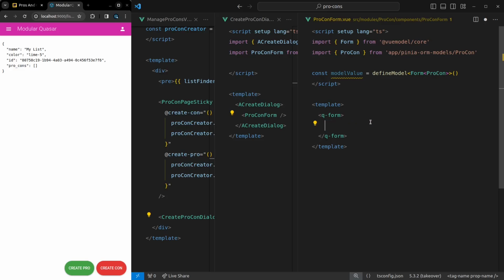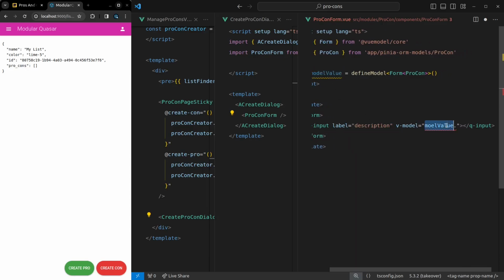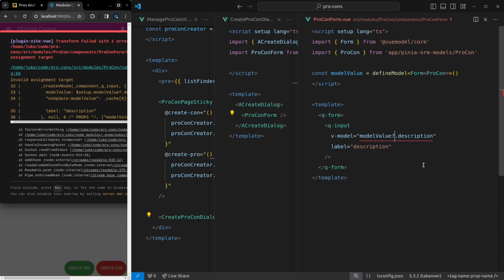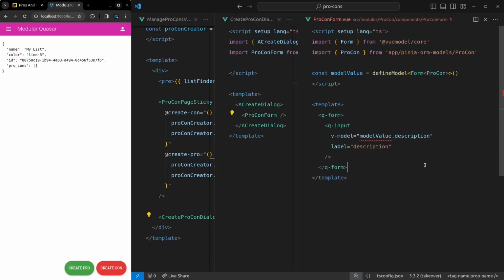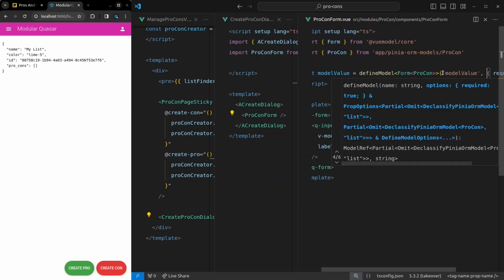Okay, bit of an aside there. We'll make this a QInput and give it a label equal to maybe description and v-model. What do we have on this form? Model value dot, whoops, make sure I grab that. One of the things I love about linters is I can just write across the page, and when you save it, it goes to a new line. So now save, and it lints it beautifully for you. I love that. Model value dot description. What have I done wrong here? Oh, that needs to be required. So required is equal to true. And I'm going to set model value as the first parameter there. I don't think that's actually necessary.